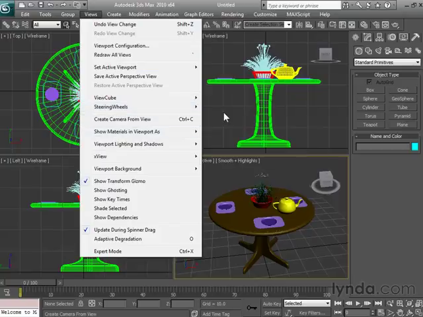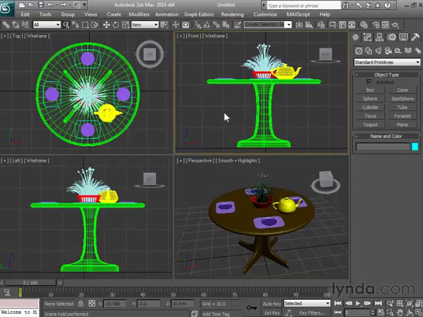Below the pull-down menus is a row of icons that's formally referred to as the toolbar. The toolbar provides access to many of the most common tasks, including selecting, moving objects around your scene, and rendering. You'll notice that holding your mouse on top of an icon reveals the name of that particular command. Many of the toolbar icons have small little marks in the lower right-hand corner of their picture. Holding down on that icon will display a drop-down flyout containing a list of other commands within that particular menu.